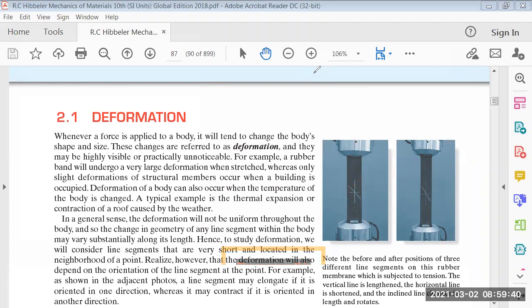Okay, so is it necessary for deformation to take place only when you apply a force? Is this the only way we could apply deformation? Is it that you have a tensile force or a compressive force on the element, and then the element would experience deformation? Is that the only way, or are there some other ways to get the element deformed? Any idea? If you have any idea, let me know.